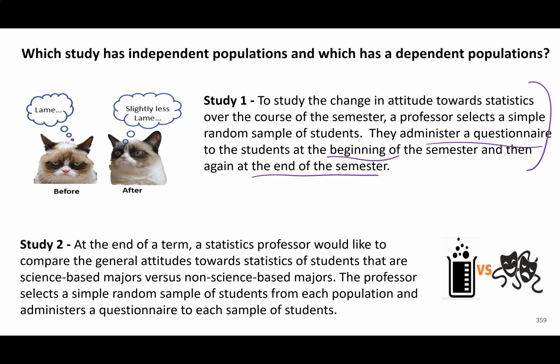So here, one thing to consider is you have something at the beginning of the term and something at the end. And not only that, you have the same participants at both ends. So person 1 took it at the beginning and at the end. This is a pre and post scenario. These will be dependent populations, because each person is in each sample. That's what it comes down to. So they're in both samples. So each person's in both samples.